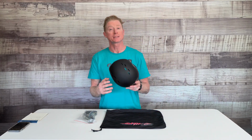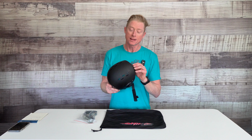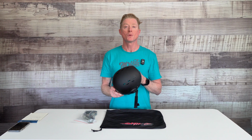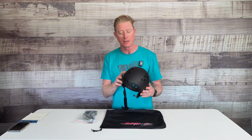So the Gath Surf Convertible is not a new helmet. Gath's been making helmets for years, and it's been one of the number one surf helmets. And recently you're getting to see more top athletes wearing helmets. And again, that's where I think it begins. When we start seeing people that are on the water like myself and others that ride a lot start wearing helmets, it kind of shifts something in your head to think, maybe this is a good idea. So let's dive into the Gath Surf Convertible Helmet.